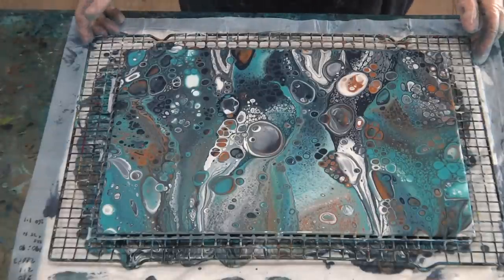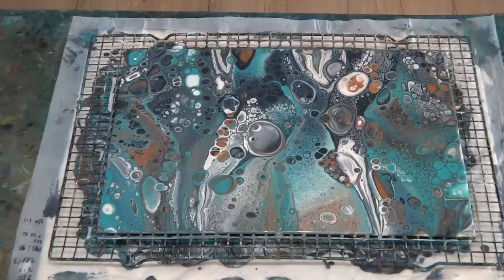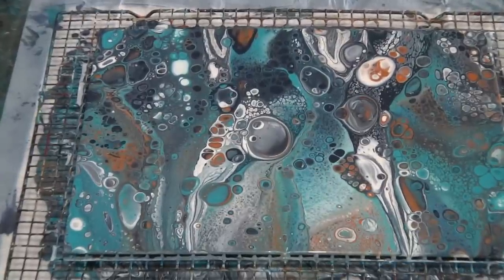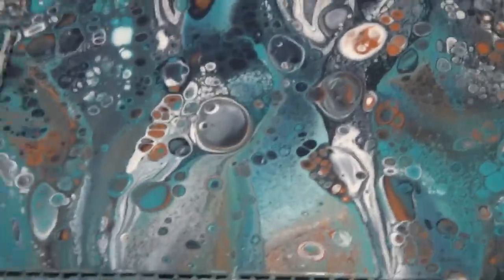Tiny little bit. Okay. I'm just going to see if there's much glare on that. I might have to turn the lights off. No, it's not too bad. Alright, I'm going to take you in for a close-up. Take the camera off the tripod. Sorry about the banging. There we go.